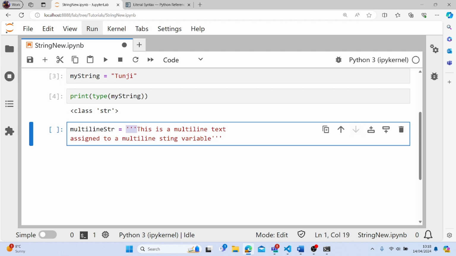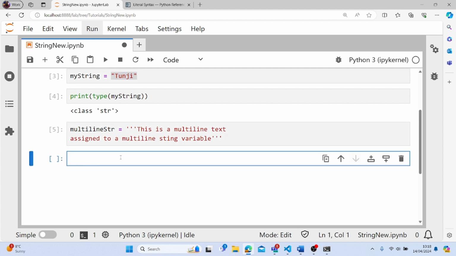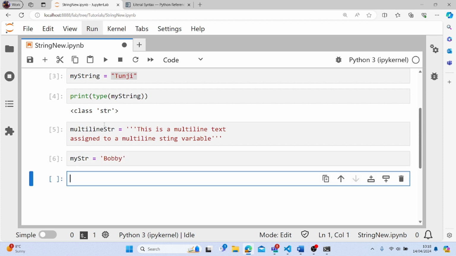So you can see how you will create this with these three single quotes at the beginning and at the end. Also, if you use a single quote to create a single line variable like this, Bobby, this is also a valid way to create a string variable. So you have seen how you can create simple string variables and multi-line string variables.